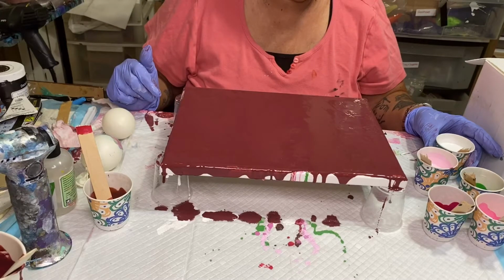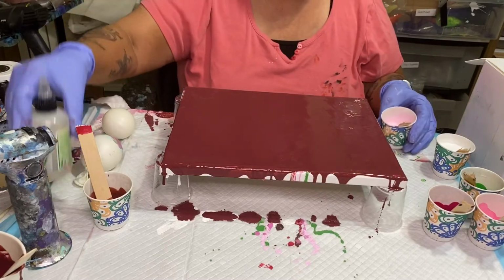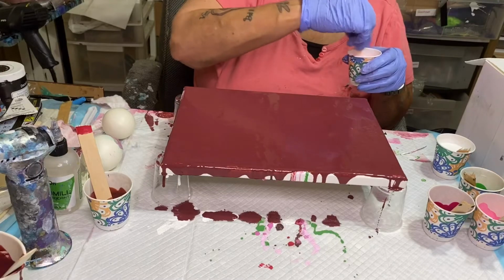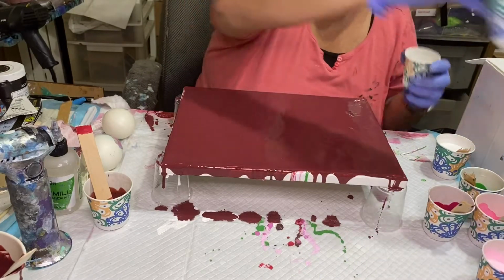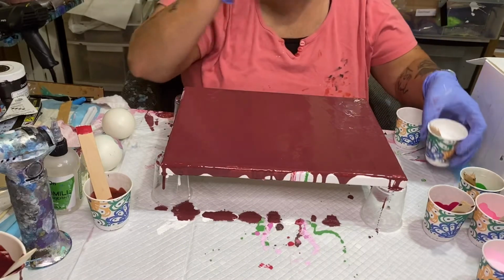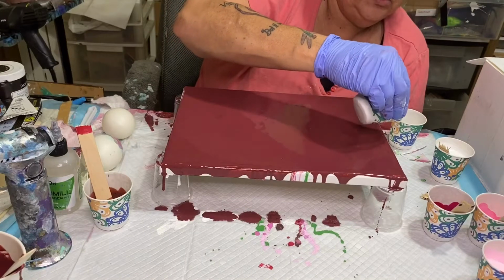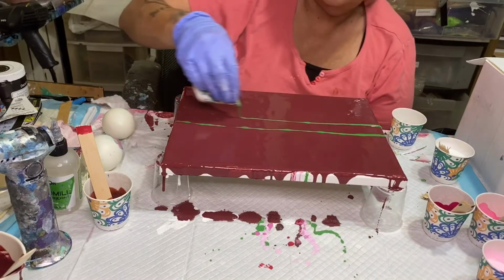My swipe color, I think I'm going to be different. I think I'm going to use the pale pink. So I am going to add 2 drops of silicone into my swipe color. 1, 2. Mix that. Okay. Now, these are fun because they are really easy to do, for one thing. They're a lot of fun to do. You get great effects with it. And all we do is right across like that. This is going to be one side. This is going to be the other.